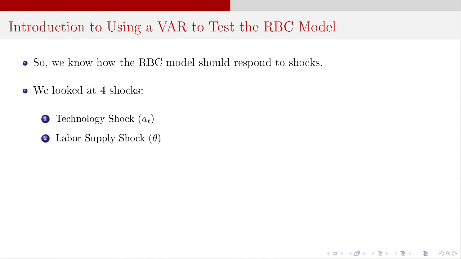The labor supply shock shows a somewhat similar situation, except there's a shift in the labor supply curve. The production curve doesn't move at all, and because we have diminishing marginal productivity of labor and capital, the increase in production is somewhat small. Therefore there's going to be a smaller shift in the aggregate supply curve, which means a smaller reduction in the price level and a smaller reduction in the real interest rate. However, because the labor supply curve is shifting, what we get is a reduction in the real wage rate. So we see similar signs, but one thing is different and the magnitude of the changes will be much smaller.